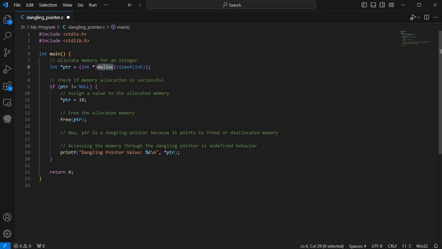For the time being, you just understand that malloc is an abbreviation for memory allocation.